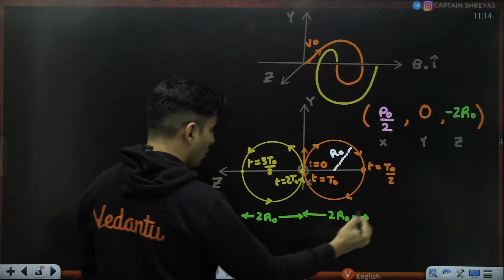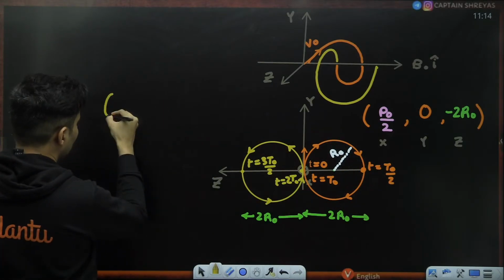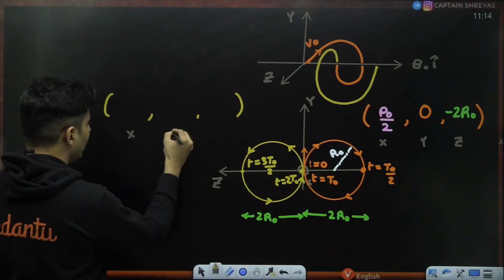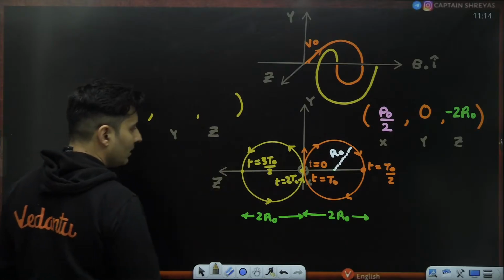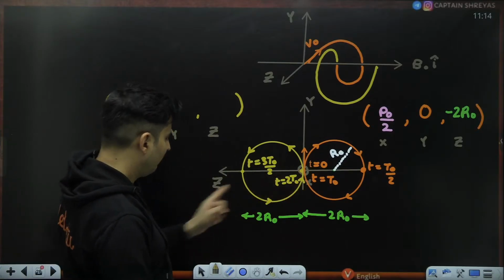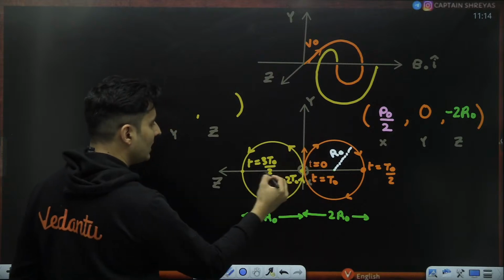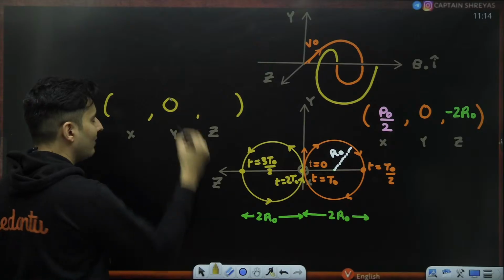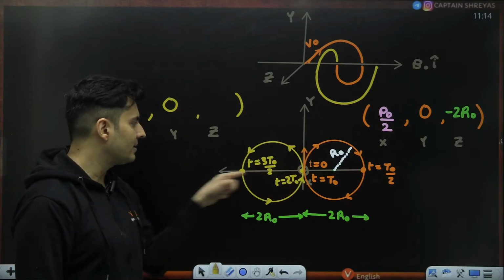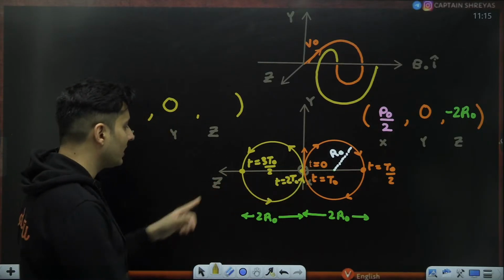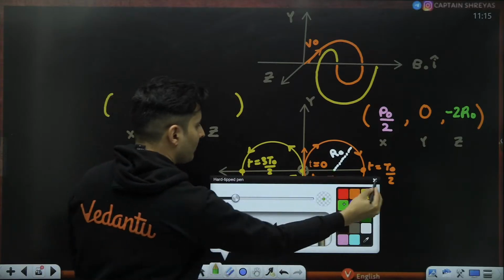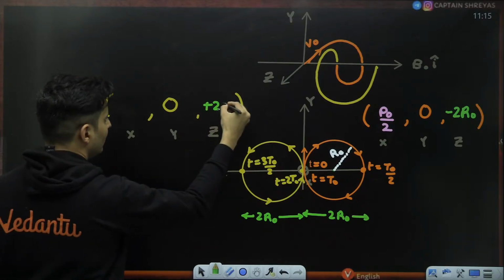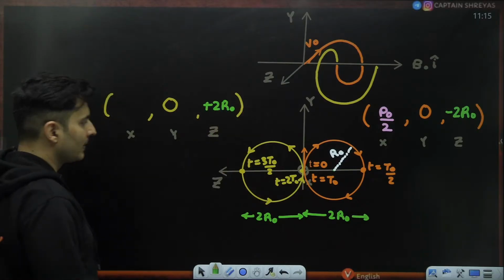Let's see what the coordinates are quickly. So I'll put comma, comma, and over here. And we are interested in x coordinate, y coordinate, and z coordinate. The y coordinate is absolutely clear at this particular point. It is on 0 coordinate y-wise. Y-axis wise, it has 0 coordinate. Z coordinate, can you see? It is over here at a distance of positive 2r0. So plus 2r0 right over here.